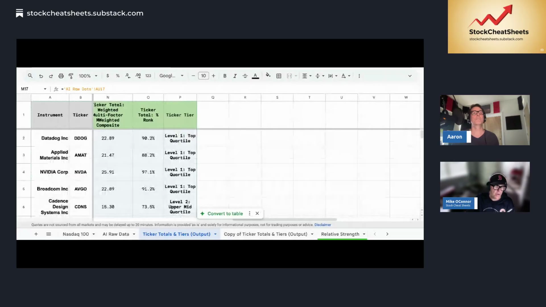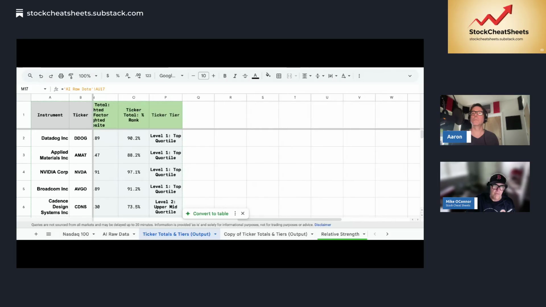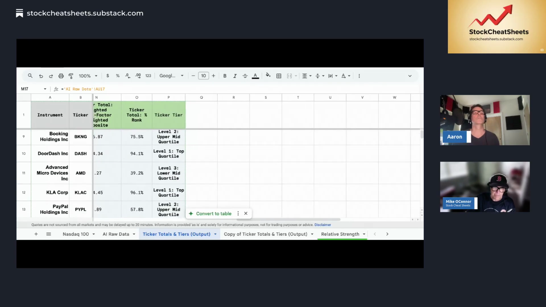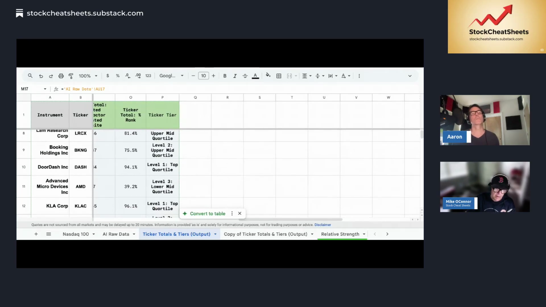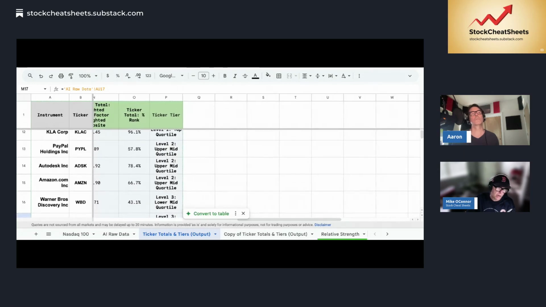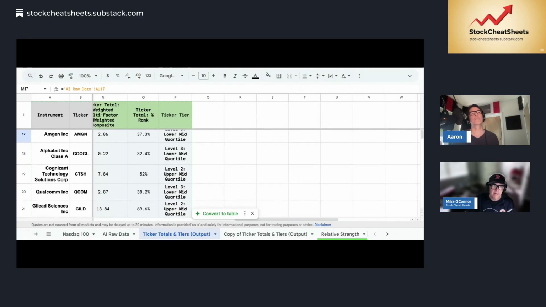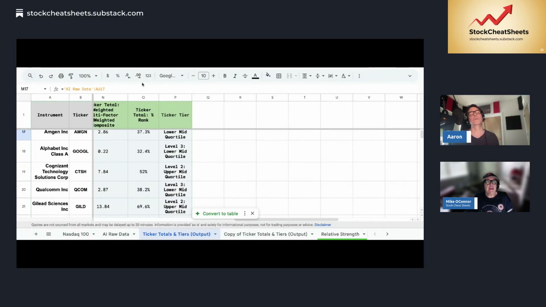So okay. For those of you who have no interest in, just tell me, is it good or bad? Follow level 1 or level 2 stocks would be good. With level 2 maybe having more room to run. Level 1 being more bullish, more momentum, but more risk of the rally being closer to the end than the beginning. Level 3 would be mildly bearish, and or bearish, and level 4 would be the most bearish.